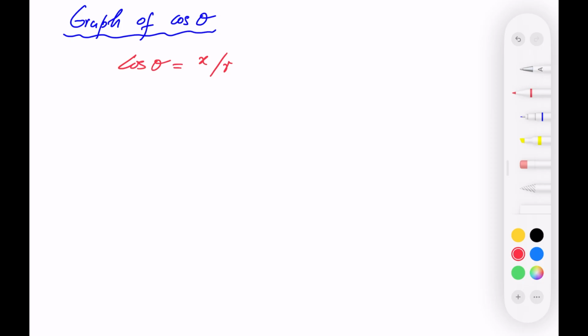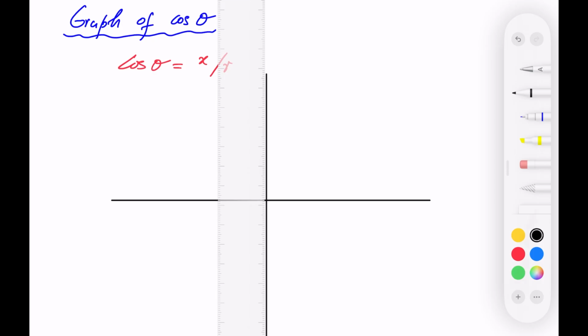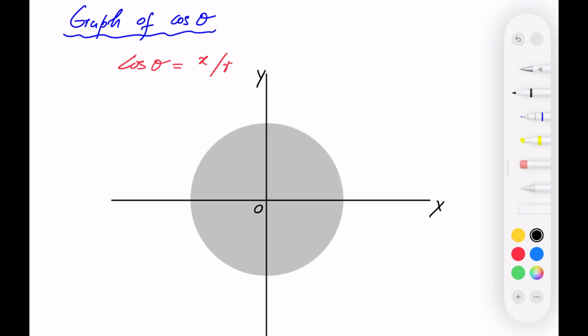Remember, we had a circle whose radius is equal to r centered at the origin O of the OXY plane. If you can't remember that, let me quickly go ahead and draw it. We have those x and y axes, and then we had origin shown as O and the x-axis labeled as capital X and the y-axis labeled as capital Y. And then we simply had a circle. Let's assume that this is that circle whose radius is equal to r.